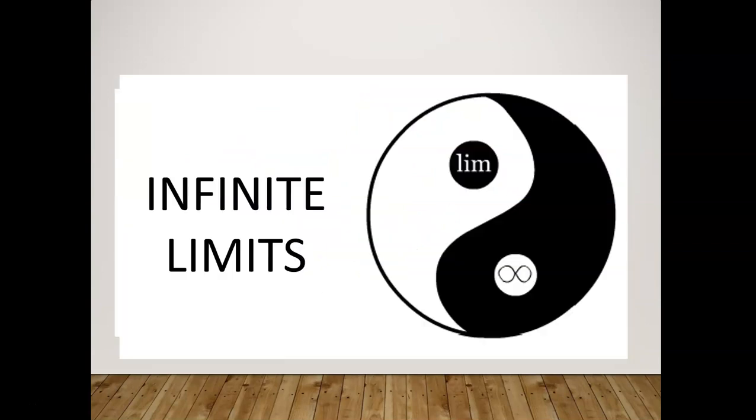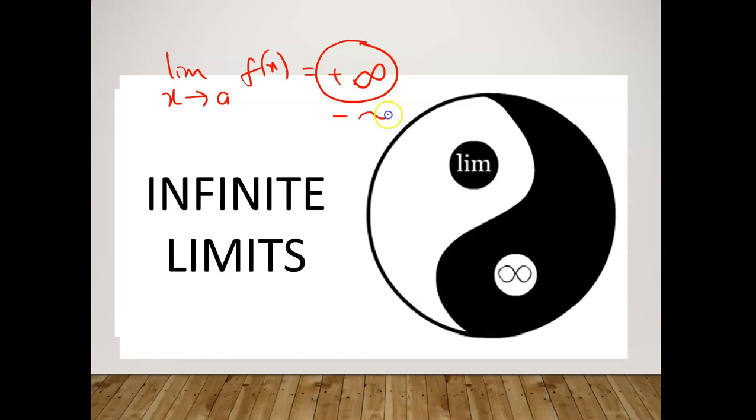Okay, 1 over 8. What is infinite limits? Meaning that when you check your x value, when your x is approaching a constant, your answer here is positive infinity or negative infinity. Previously, you get a constant value. But in this case, you get an infinite limit. Meaning that when x is approaching some value, your f(x) is approaching positive infinity or negative infinity.